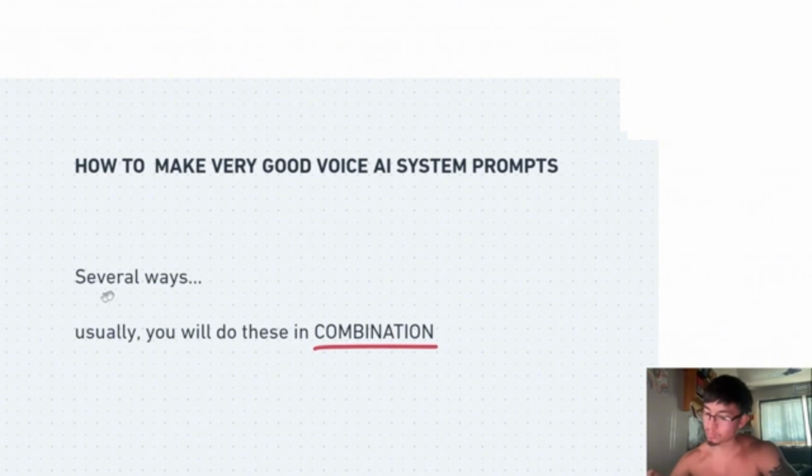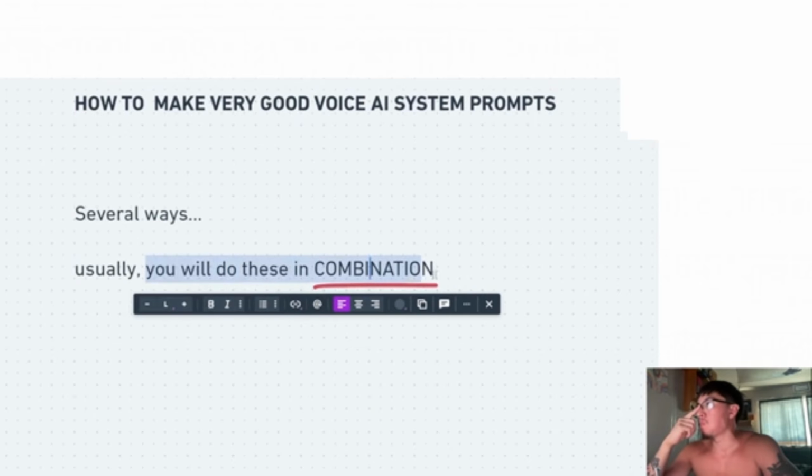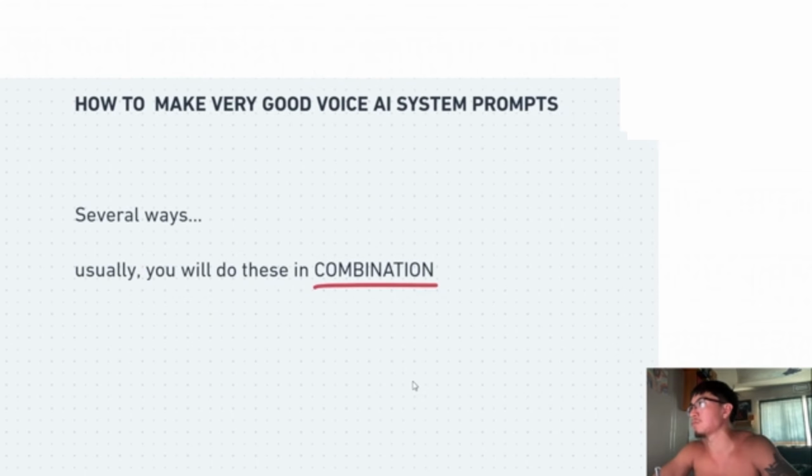As you can see on the screen, there are several different ways that you can go about creating them. And usually you're going to do a combination of these, right? You're not just going to stick with one way and only do that. You're going to double dip into every single flavor here, and you're going to get a combination of all these different things that's going to give you the final output that you want. So let's talk about what these ways actually are, okay?